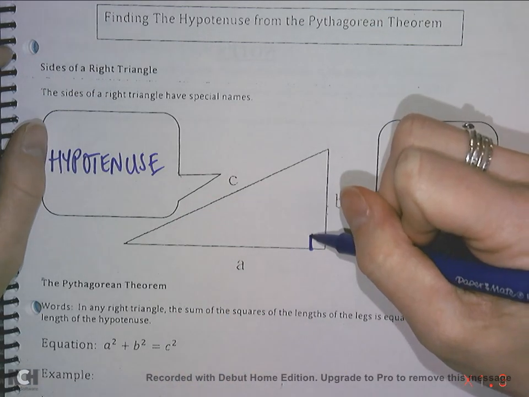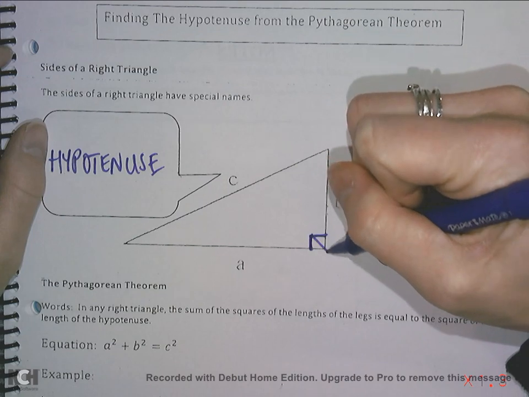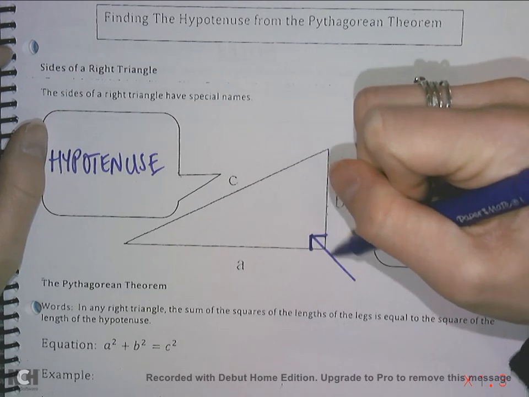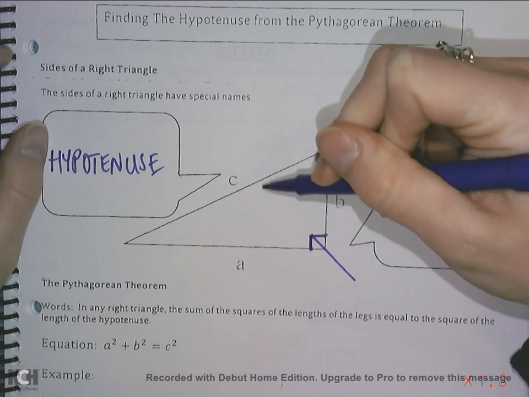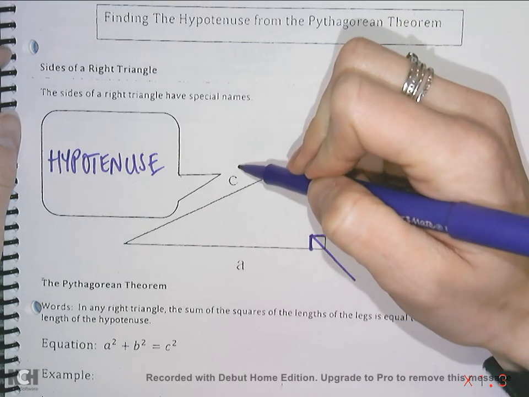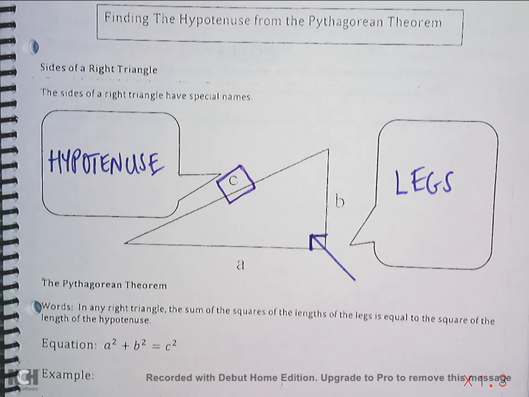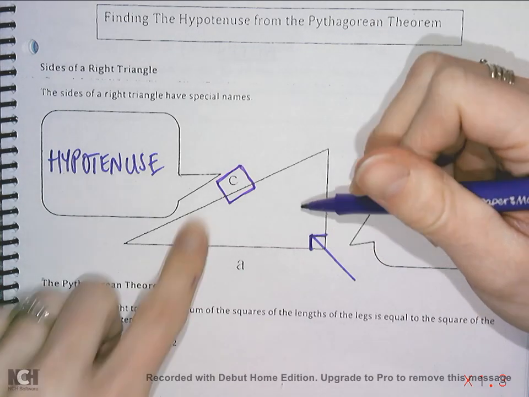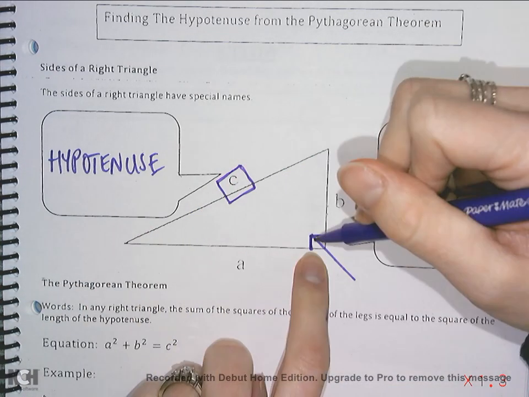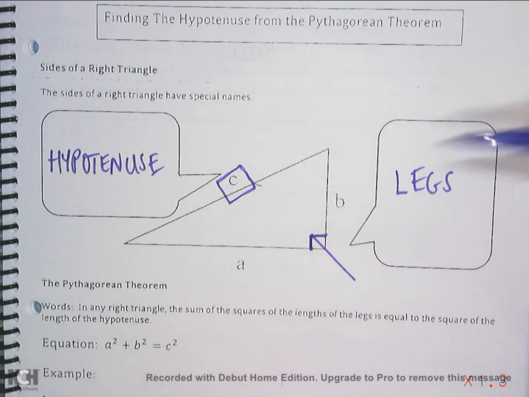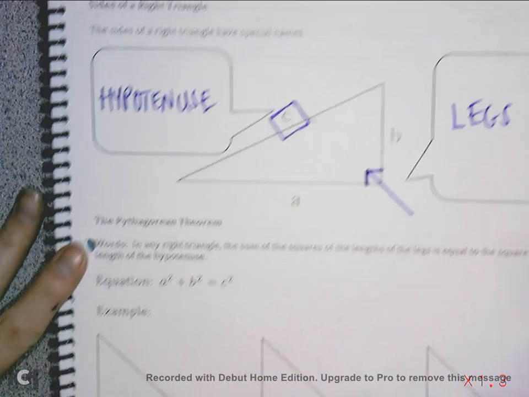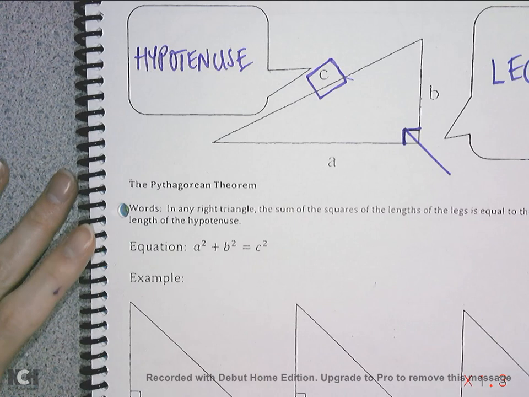Now, if we draw a tail from this right angle, this tail now makes the shape of an arrow, and the arrow always points to side C. So this side C is very special. The hypotenuse, we need to remember it always. And again, if you forget which one is side C, it's the longest one, and it's the one across from the right angle.